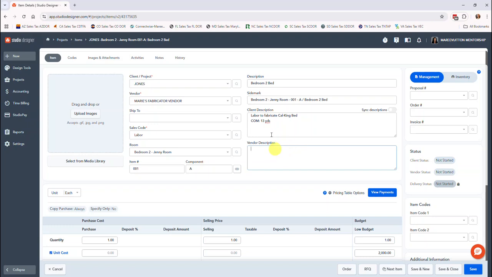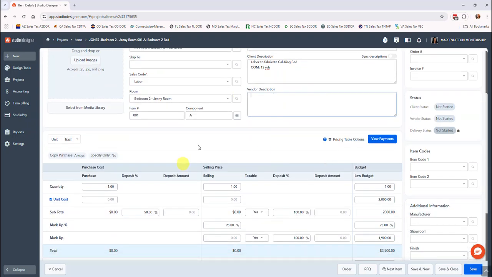I do put the item number whenever I have fabric or anything else. I will put that in here, but on a piece that is going to be custom fabricated to fit a space, we're going to have very little information. We're going to have very few images, because unless we're copying a piece from somewhere else, you're not going to have that, right? Sometimes it's even renderings. So be mindful of that.